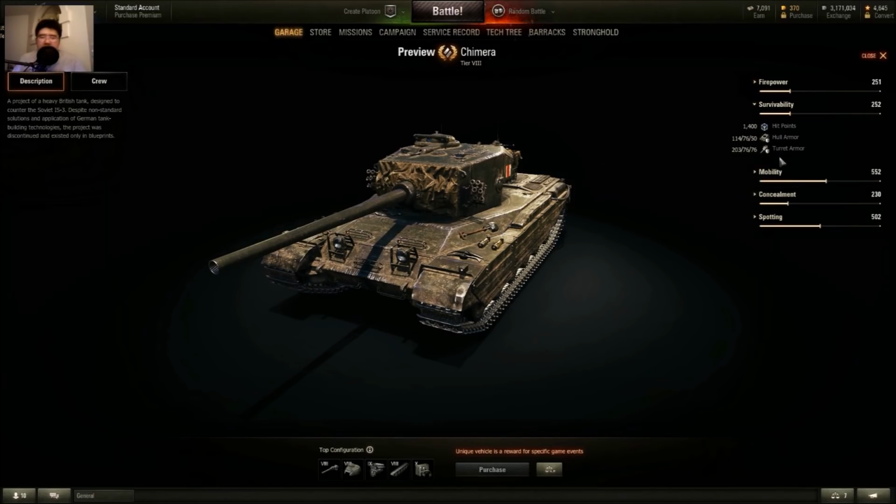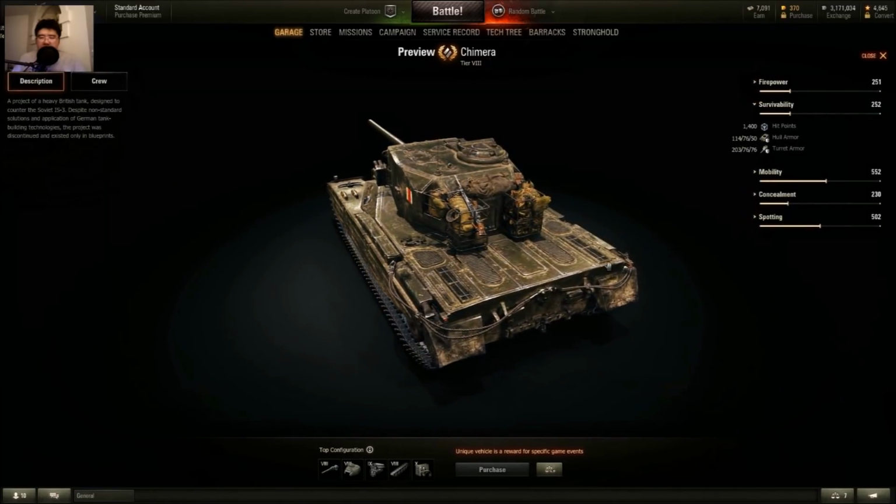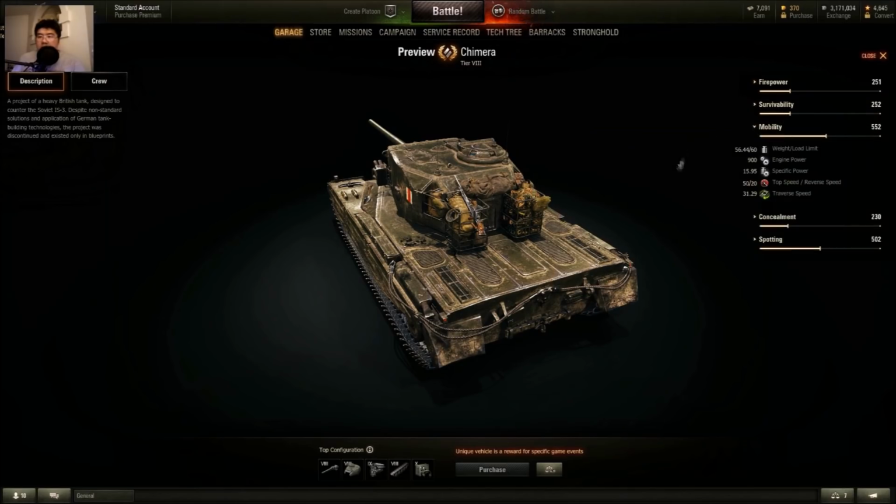Hull armor, yep, 114. It's like a T-54-ish in terms of hull armor front, so decent. And turret front, 203. It's not as crazy as the Centurion's, 250, but hey, standard 3 inches on the sides and on the turret rear, and 50 for the hull rear. So that's where artillery hits you for full damage. Wonderful. So mobility wise, originally it had about 18 horsepower per ton ratio. They nerfed it to 16.